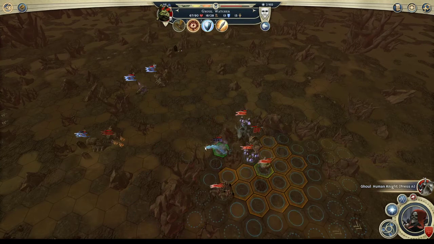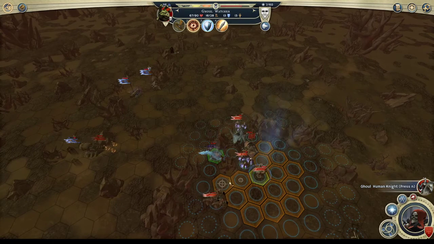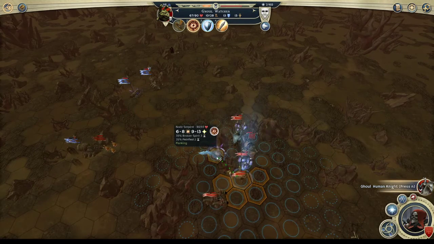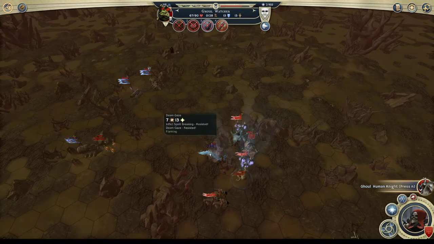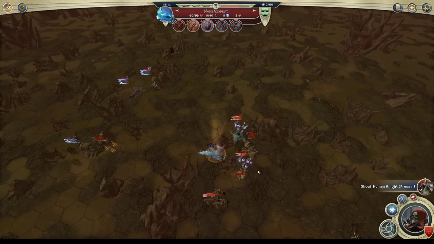But I don't think it matters. Do I want to do lots of damage? 9%. 35% broken spirit. So petrified. Did that reduce? That's interesting. So the petrified does care about line of sight. And the petrification did not, so it's still just one.